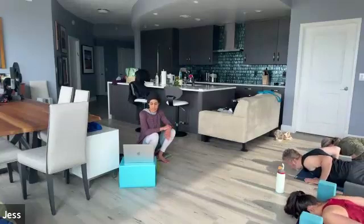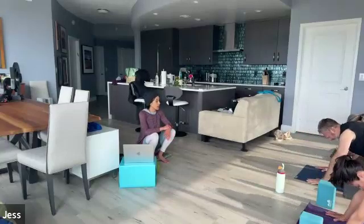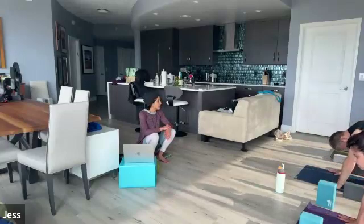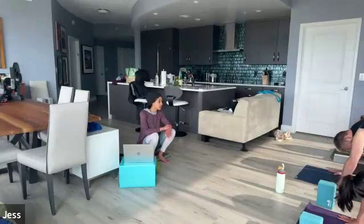Inhale, come to hands and knees. And then as you exhale, just round through your spine, happy little cat pose. Inhale, find a cow shape. And exhale, cat. You've got 4 of these. And again, just check in with the breath.